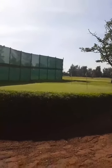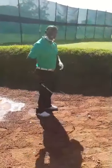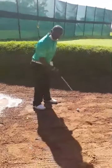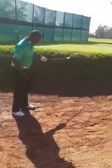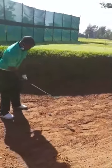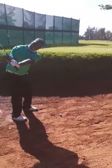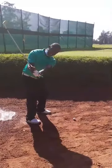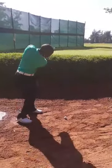So that might help you come out of the green side, the fairway bunkers to the green. I will repeat that again. So, one, ensure that the ball is on the front foot. Why? So that you can cover this high edge. Two, choke down on the club. And three, make sure your swing is about what? About 9 o'clock here, and making sure that the head is on the ball, and I release the club.